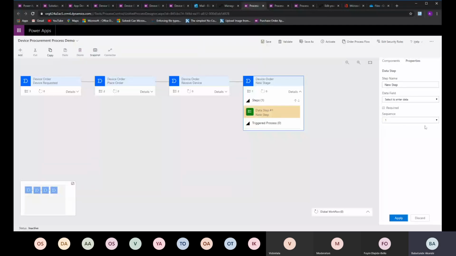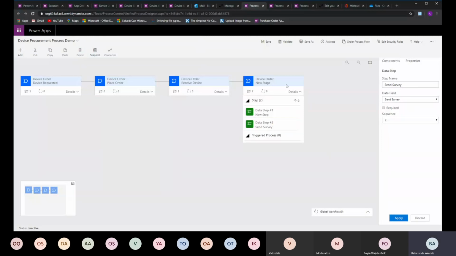Okay, so we have a step called device delivered. Then we have send survey. You can remember that these are all fields that have been created on our CDS.